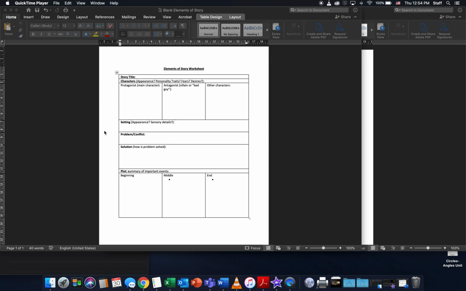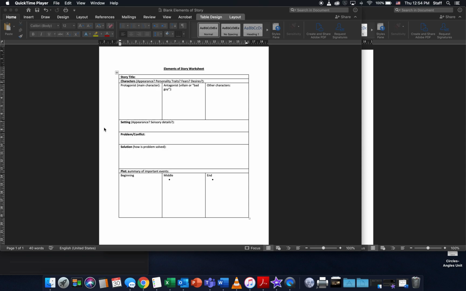And what we're going to be doing each day is looking at the stories that we read and looking at what the different elements in them are. So we're going to start with reading these stories, and then a couple weeks down the line, we're going to be using our understanding of these elements of stories to write our own stories, just so that you have a picture of where we're going. So a couple weeks of reading, and then we'll get into writing our own stories.